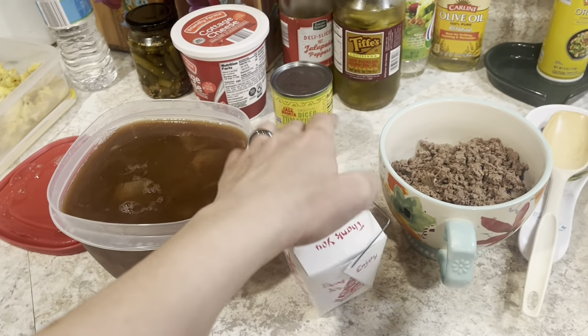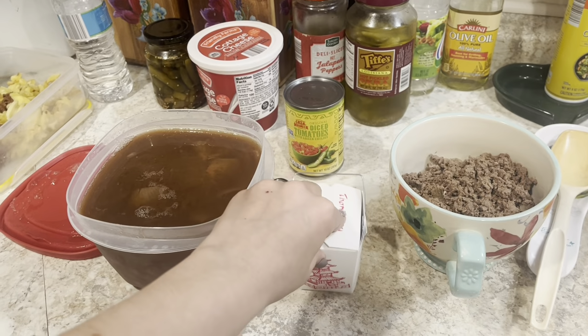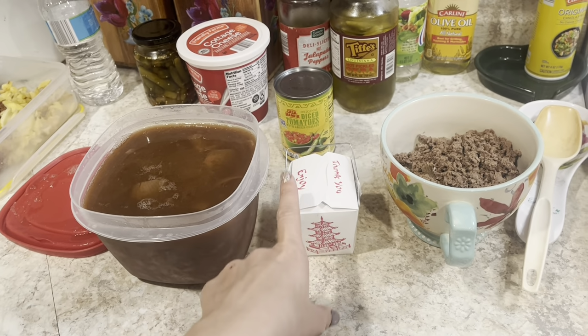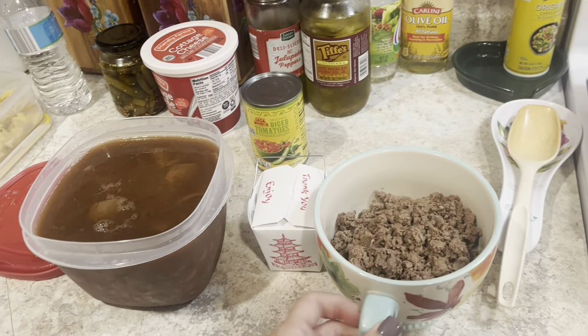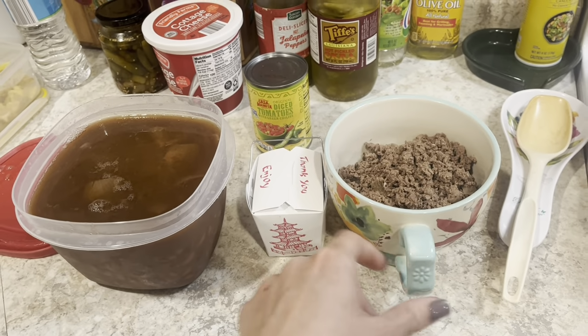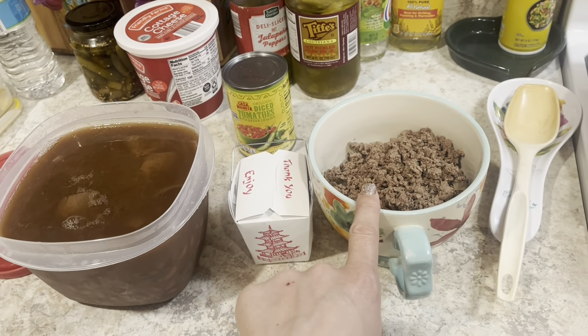This is some white rice left over from when we had Chinese on the way home from vacation. I didn't feel like cooking, so we went through the drive-thru and got some Chinese. This is a pound of burger that I reserved earlier in the week whenever I fried 2 pounds. So I'm also gonna add that in here. Now, she didn't do that, but I thought, ooh, that's gonna be really good.